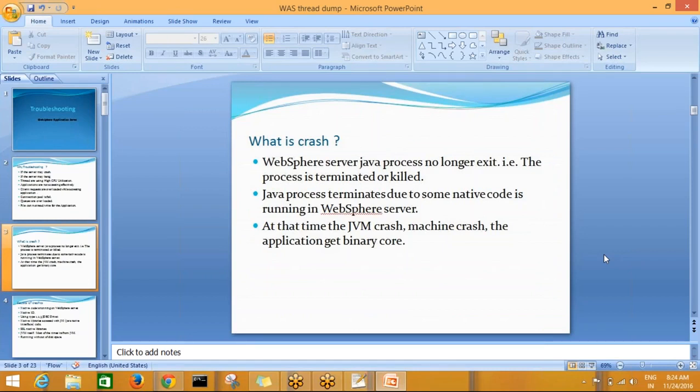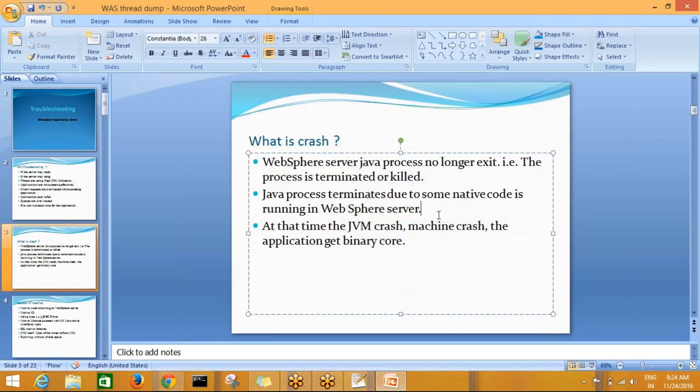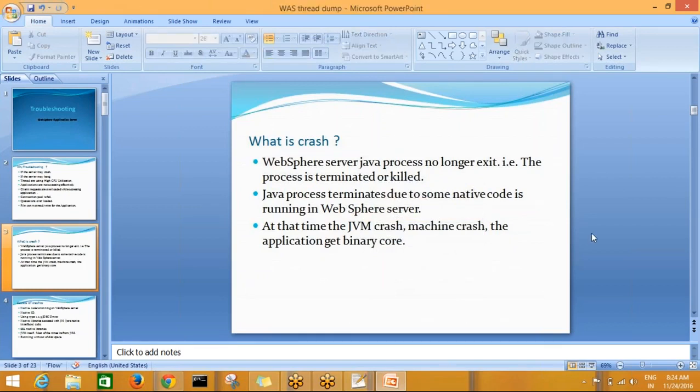We cannot run these in WebSphere, because the WebSphere server is a JVM process and follows JVM architecture, so we cannot execute other code. If you deploy other code, the Java process will immediately terminate and will not run.